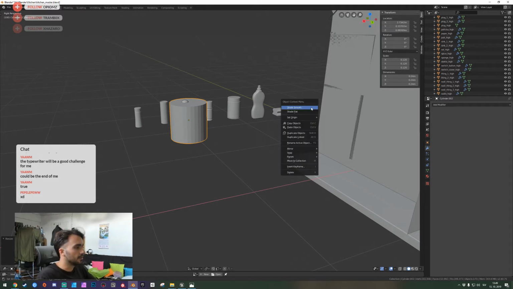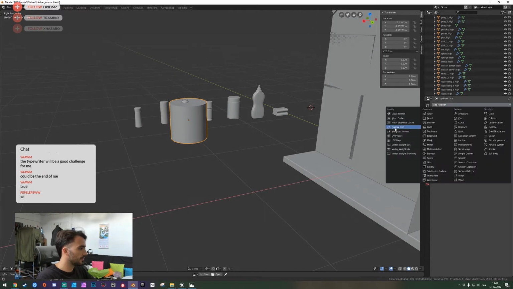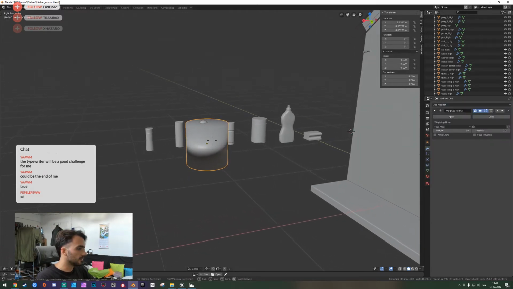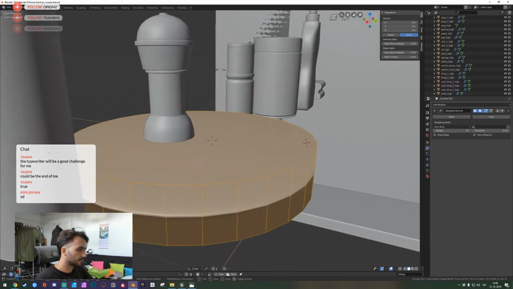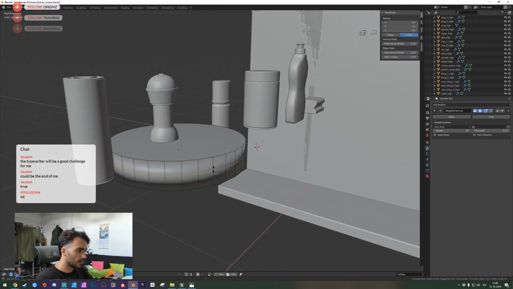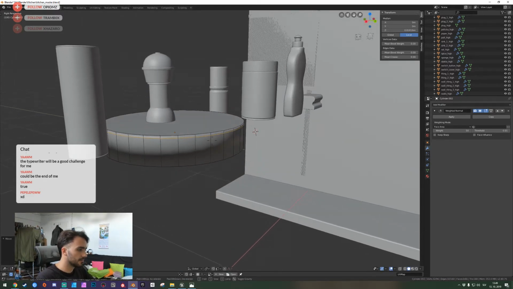Okay, so let's just shade smooth this, do this, modifiers, wait no. Cool, so it's 24 by 0.044, so this is the height of the thing. This is 4 millimeters, whatever.